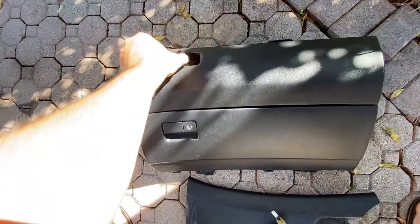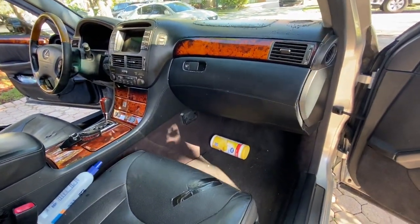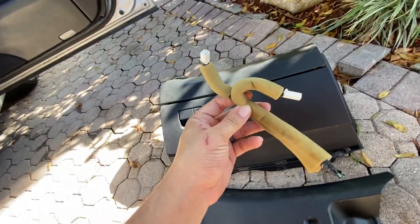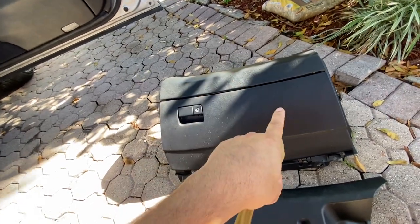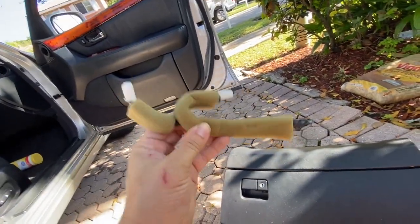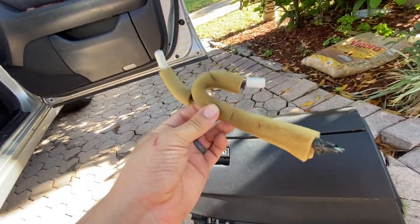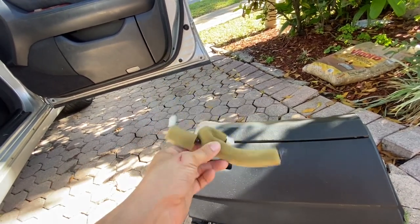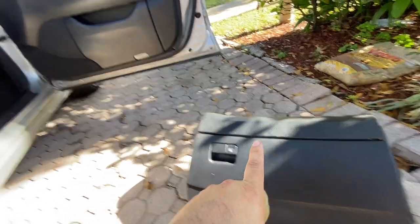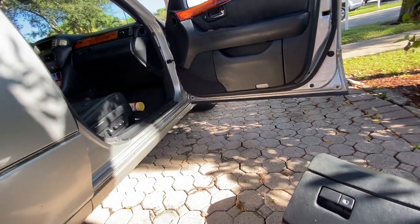The double compartment is one on top and one on the bottom — I did not know that. This one is just a single gun compartment, while the earlier model has a double. I cut out the cables for the light source inside, so there's a light source up top and one down below. I'm going to split that so I could get lighting on both compartments if you do get an earlier model LS430 dashboard.